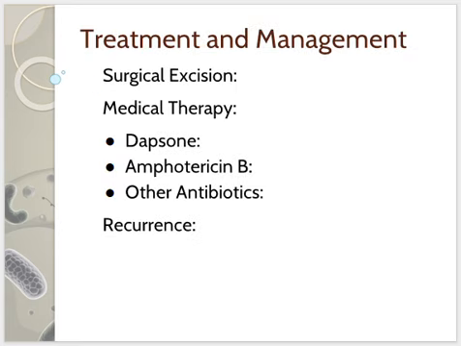Treating rhinosporidiosis often requires surgical removal of lesions, especially for localized growths. Medical therapies include drugs like dapsone and amphotericin B, among others. As Rhinosporidium does not grow well in the laboratory, testing treatment options has been a challenge. Recurrence can occur in most cases, so combining surgery with medication and follow-up is important. Effective management depends on accurate diagnosis and tailored treatment plans.